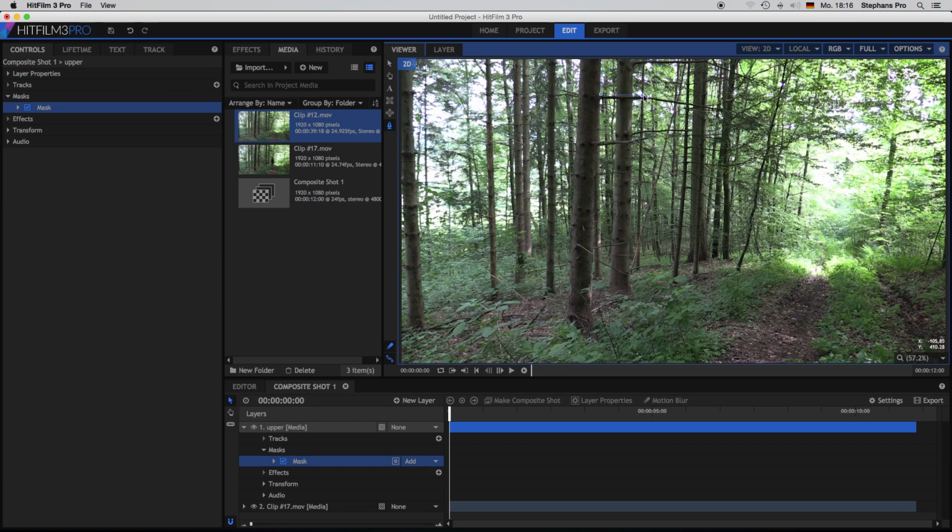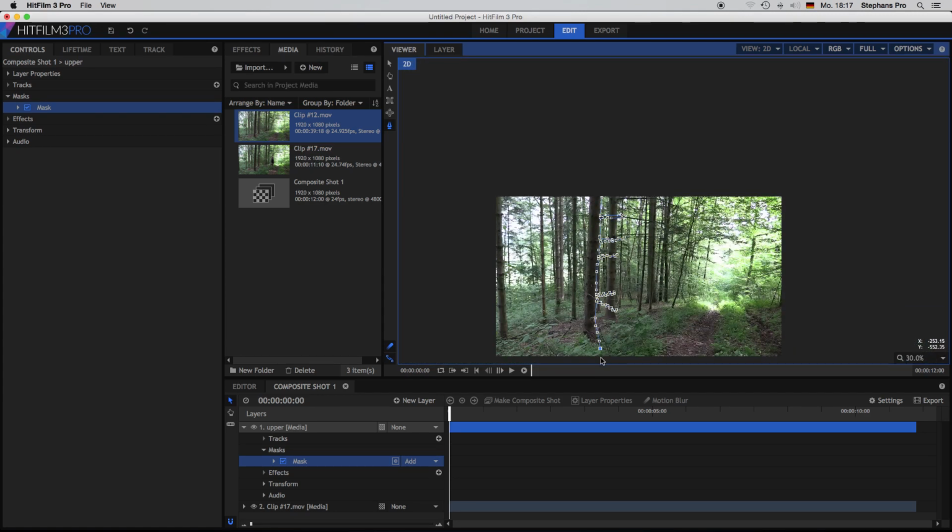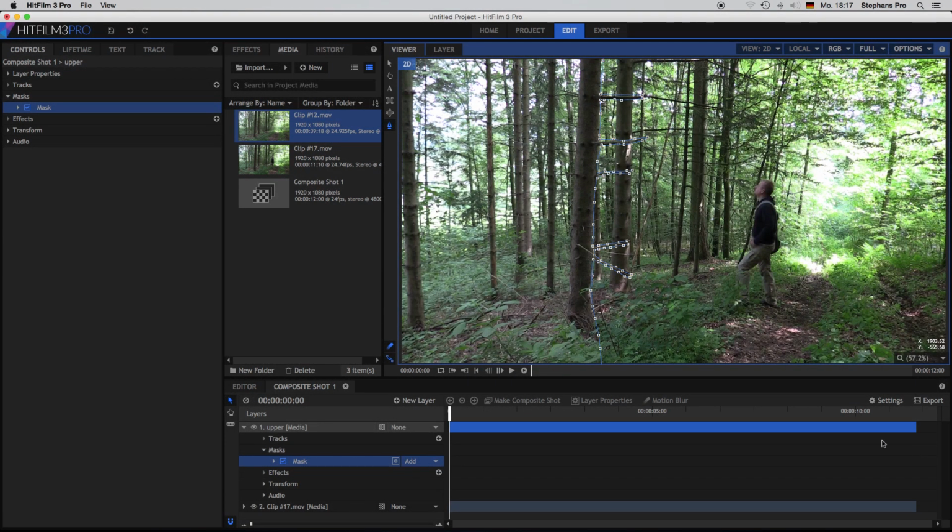And now I get the Bezier tool and draw around this tree, and I try to be as accurate as possible. So I follow along the tree. I will fast forward the masking. To close the Bezier, I will just zoom out of the picture and draw around the picture on the left side and close the Bezier, and voila, here I am standing and looking at the trees again.